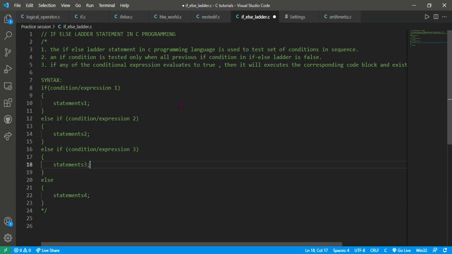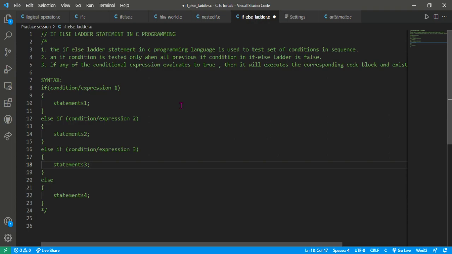That is, the first is the if condition, second is else if, third is the else if condition, and the fourth is else. If the first if condition is true, then statement 1 is printed. Otherwise, if the if condition is false, then the second condition will be checked. If the second condition is true, then the second statement is printed.